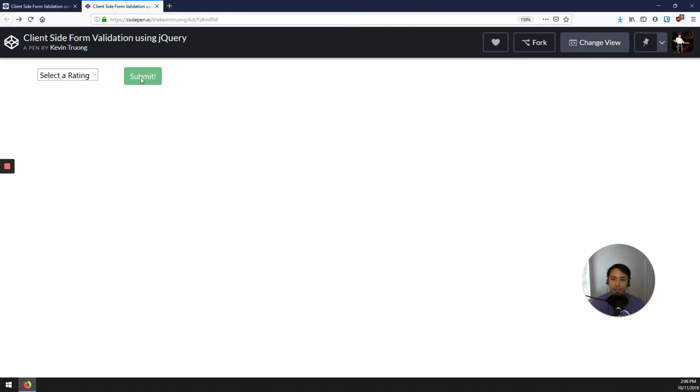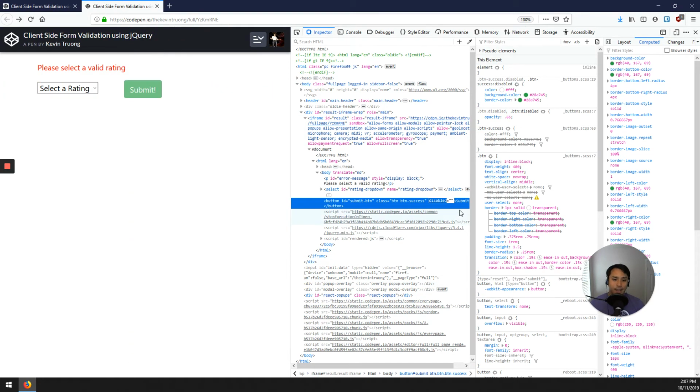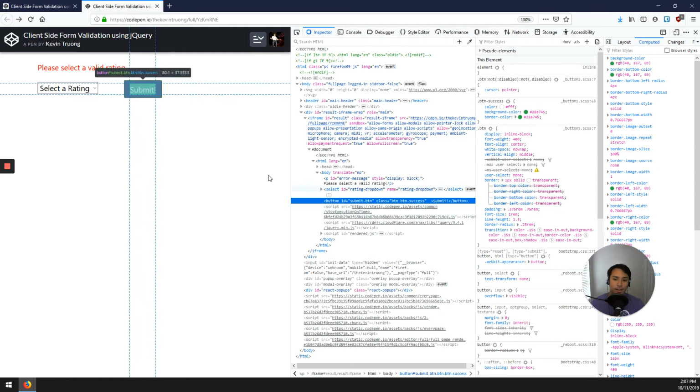So right here, we have it where it's disabled. Now it's enabled. If we go back to select, it says it's disabled. But all you have to do is go into this element. You see this disabled here. If you just get rid of it, now potentially you can submit bad data in there. So this is why you still want to use back-end validation as well. Remember, client-side form validation is more for user experience, not to just prevent people from moving on.